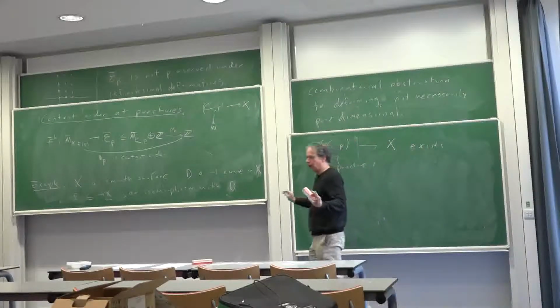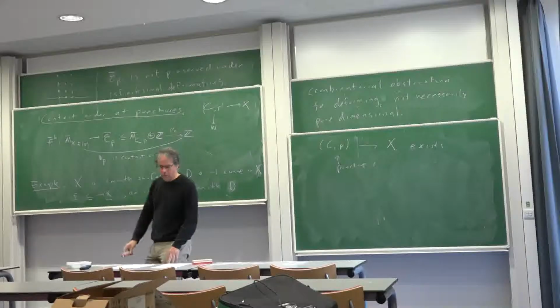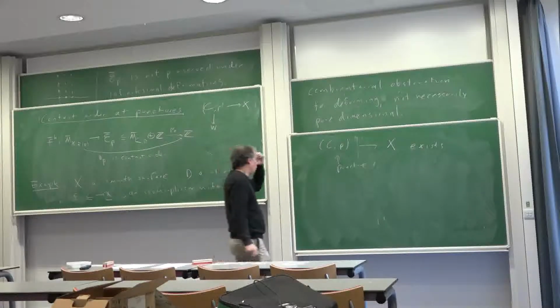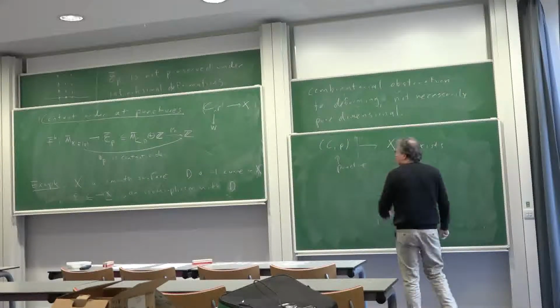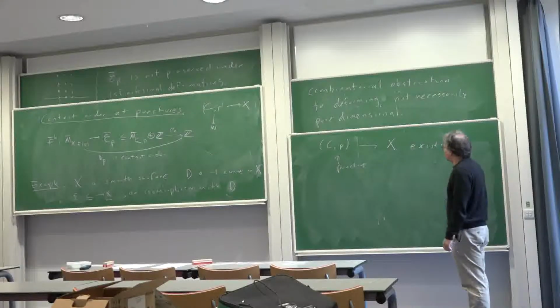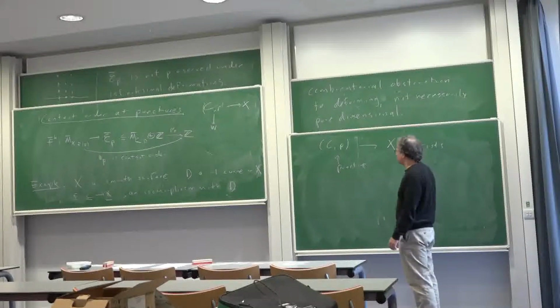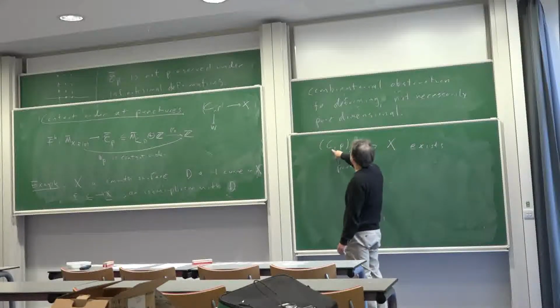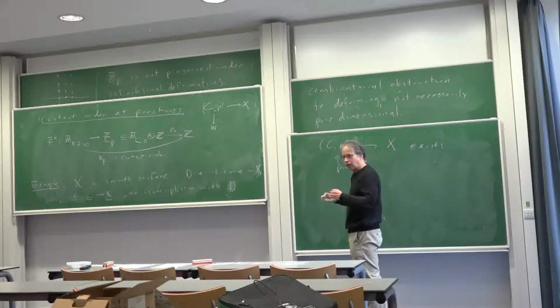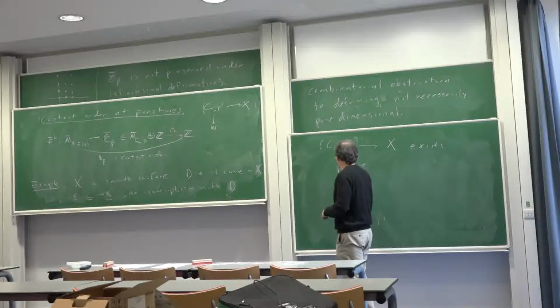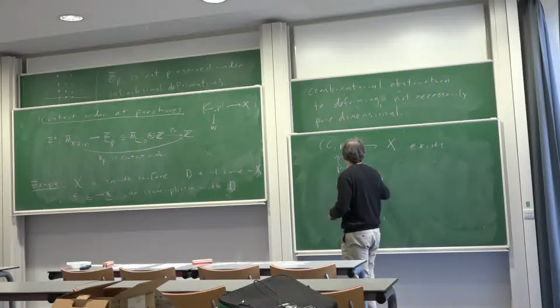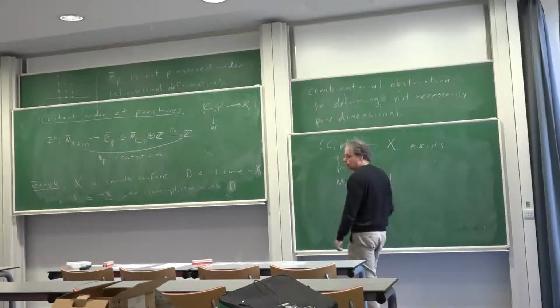So that's very vague. I'm not telling the details of how this works. But if you understand log structures well enough, you should be able to convince yourself that there is such a log structure. C will be of this sort that I showed you earlier. Before you puncture, you just have an n factor. So here we have nc with OC star plus n.